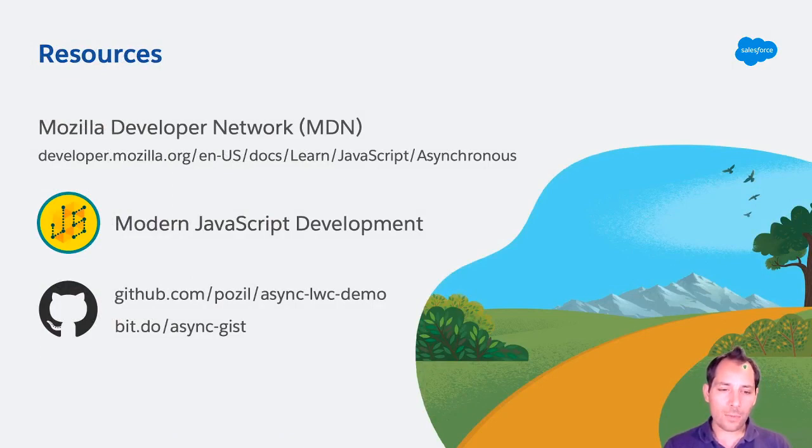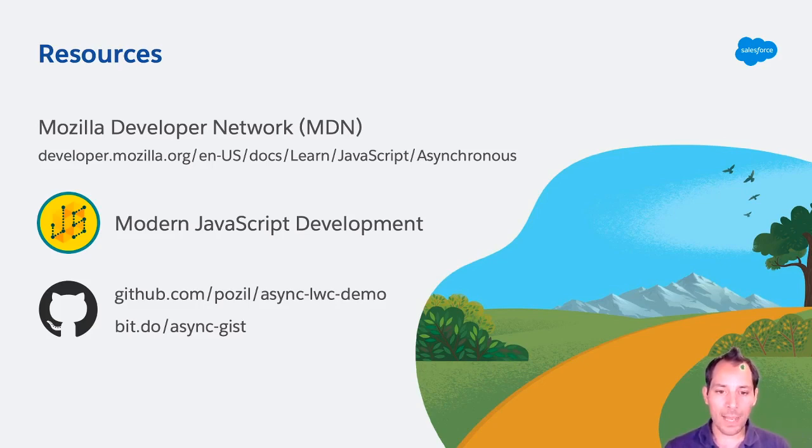Now, before I leave you, I want to give you some resources so that you can study a bit more. A lot of the information I gathered here is based on the Mozilla Developer Network, which is some sort of standard JavaScript documentation provided by Mozilla. It's a very rich environment, and there are a lot of little tutorials and resources to learn about asynchronous JavaScript, and there are also the references for things like promises, so you can see the different promise methods. Here we only scratched the surface with promises. We saw promise.all, for example, but there are other functions that you can call to run parallel promises.